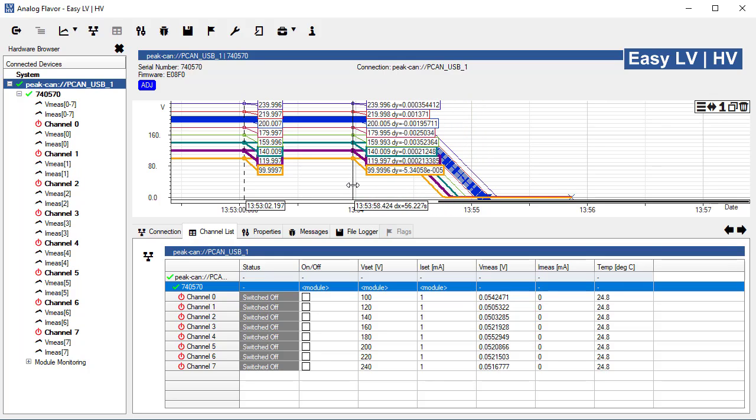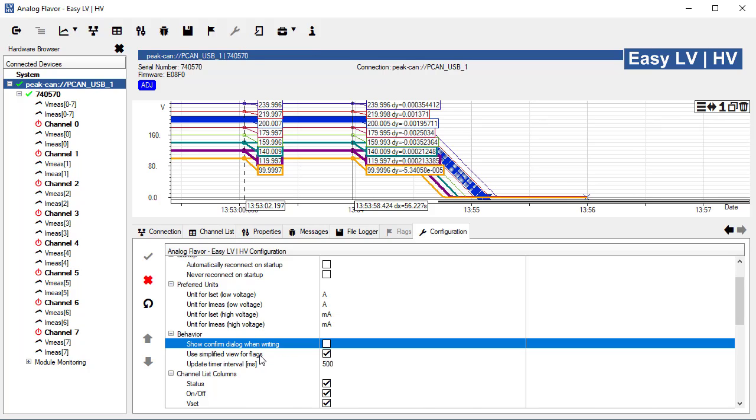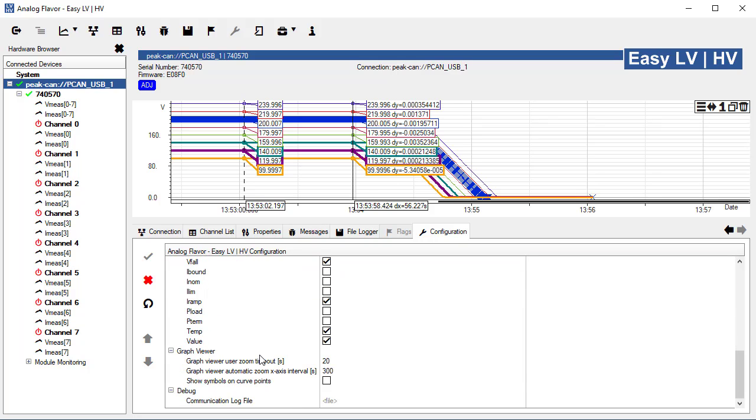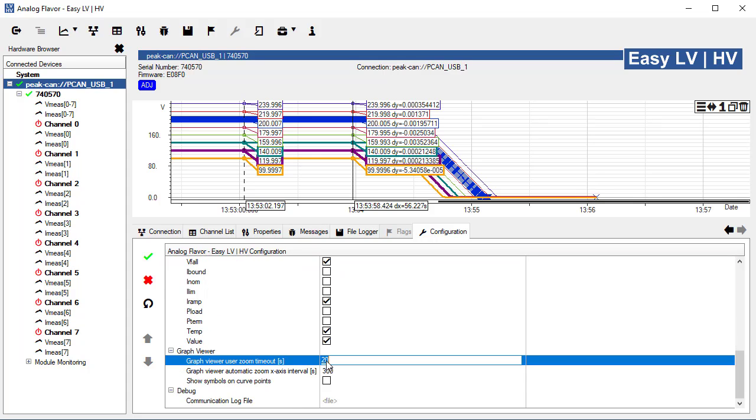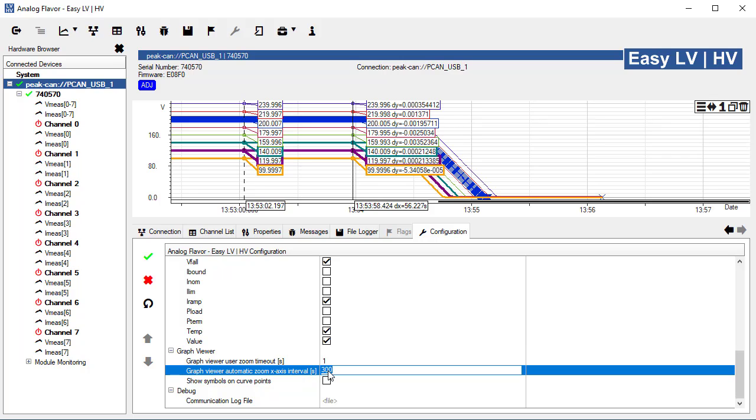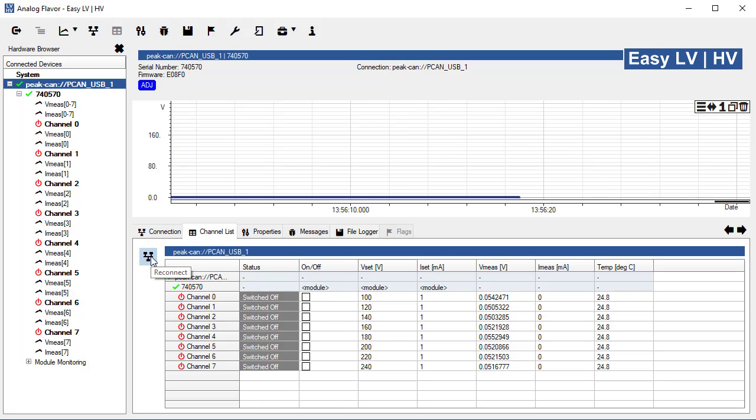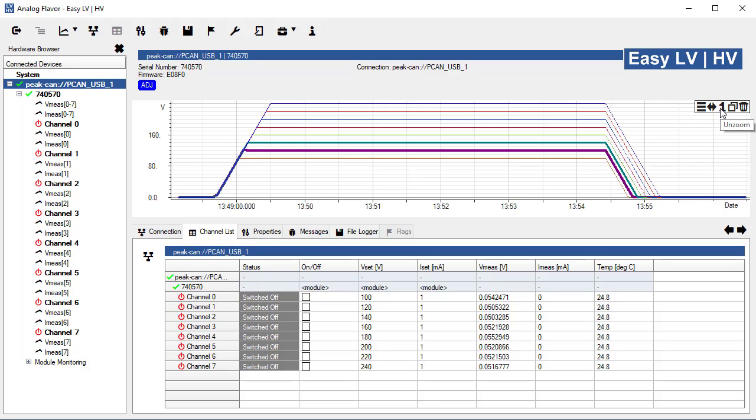The parameters for the auto-adjusting window can be changed in the Tools configuration page. Scroll down to the Graph Viewer item. The first item defines the timeout for switching back to an auto-adjusted mode. The second item defines the displayed time interval. Remember to click Accept Changes to validate the new values. After changing these values, only 30 seconds of measured data are displayed. After zooming in, the graph window quickly switches back to its default mode.